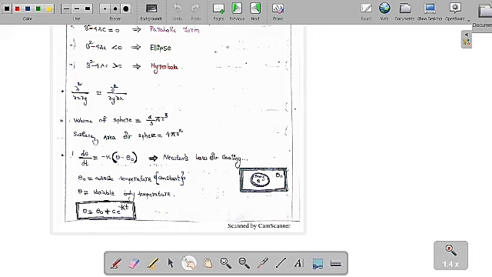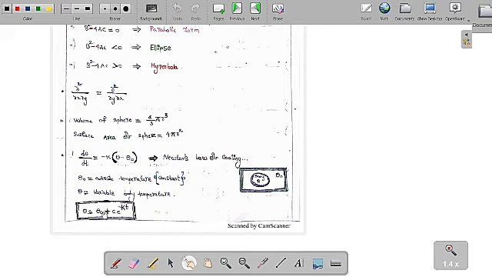So if you solve this, we get θ = θ₀ + c e^(−kt). You can solve this equation with any of the methods we know. So finally you get θ = θ₀ + c e^(−kt). This is Newton's law of cooling, dθ/dt = −k(θ − θ₀), where θ is the body temperature and θ₀ is the outside temperature; the outside temperature is a constant value, but the body temperature changes with respect to time.